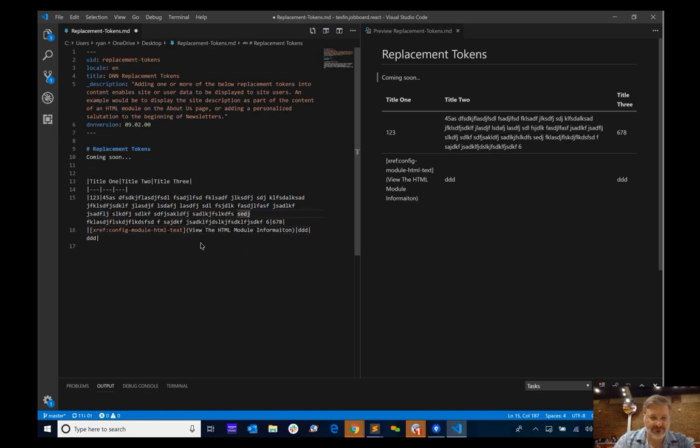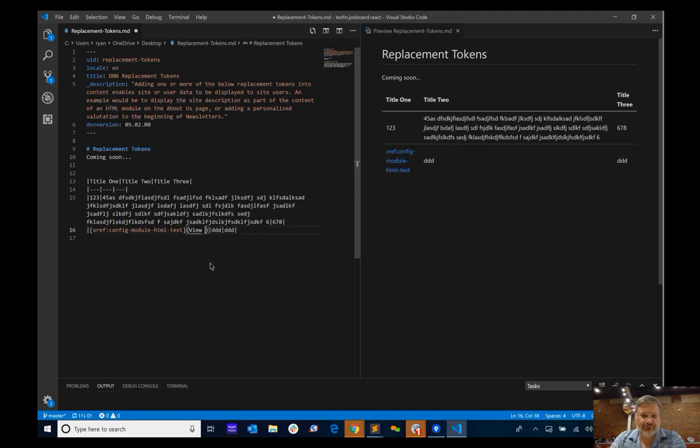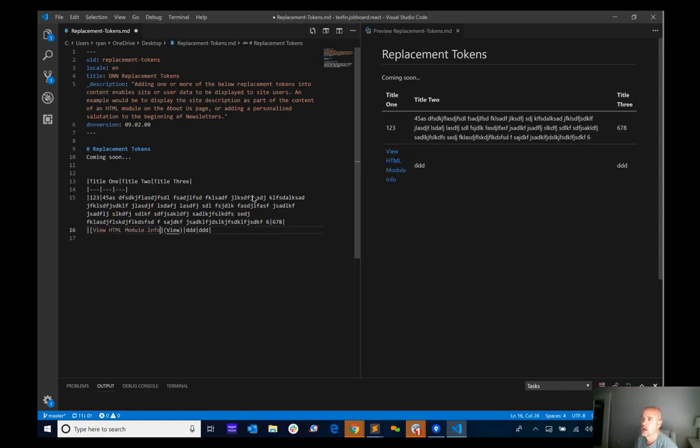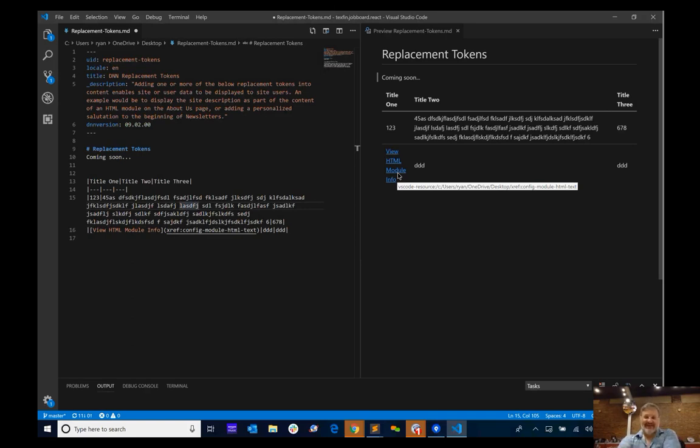Did I make something wrong? You got it. I think it's the opposite. You think in the square brackets it's the text, in the parentheses it's the link. Okay, well try that. Try it backwards. Oh, okay. You're right. Daniel's right. Yeah, that's right. Just flip those. Okay. There you go. There we go. I like it.